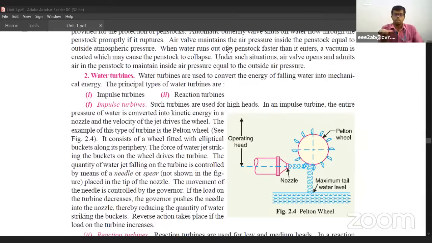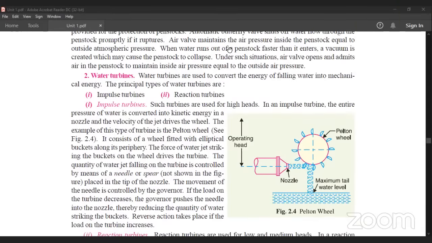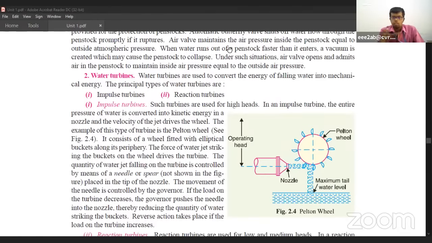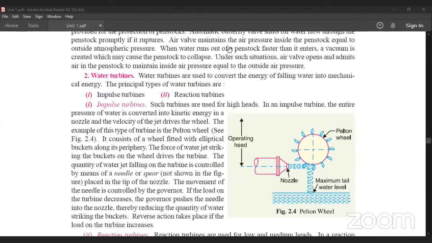Recently I've seen one YouTube video. In that, what they are doing is in a water sink. In kitchens you will find a water sink. In that sink also they are keeping a small turbine. Whenever you open the water, that small turbine gets rotated. By that we can generate a small amount of power, with which we can light a small LED.